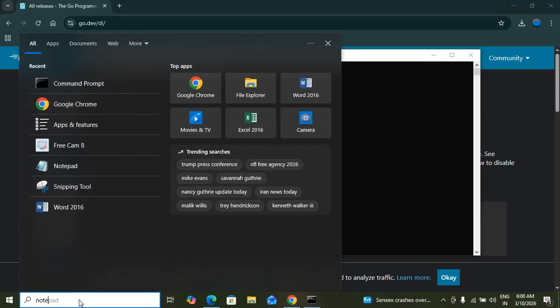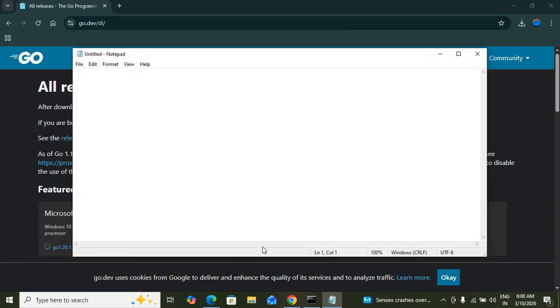Okay, let's write a Go program, a Hello World program. For that, first you need to write package main, and after that you need to import a package. fmt stands for formatting, and func main, and curly braces are the body of the main function, and here you will type fmt.Print hello world.